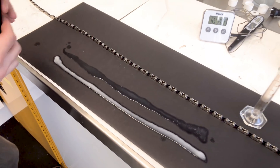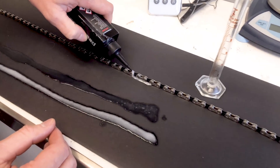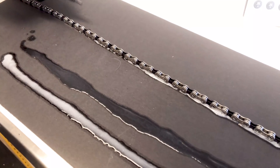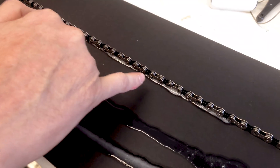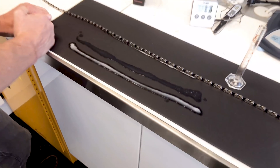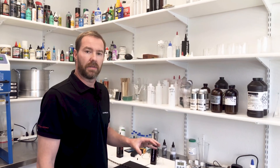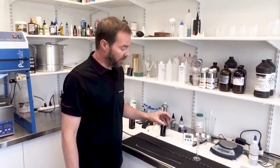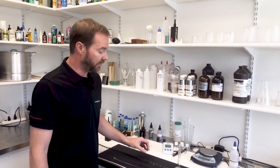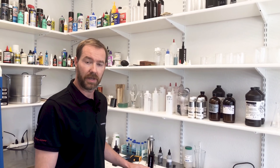Now I want to put this on a chain so you can see what it looks like when it goes on at the cooler temperature. One thing you'll notice is there are some solid particles on top of the chain, and this does not matter. It's the liquid that penetrates the chain, which is very important. The solid particles are dissolved in the hydrocarbon carrier, and when the liquid penetrates into the chain, the carrier dries, leaving the solid particles. So if you have solid particles resting on the chain after an application, that is okay.